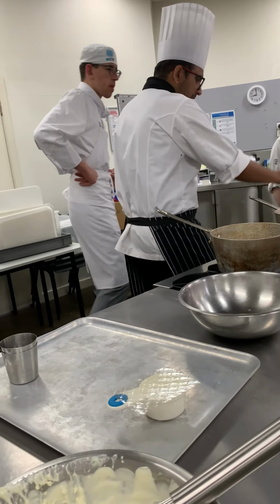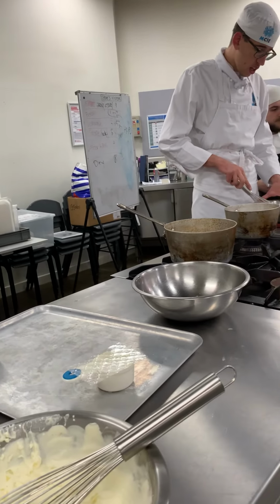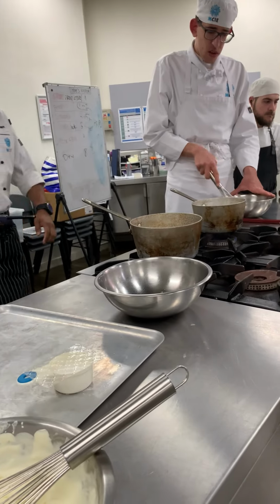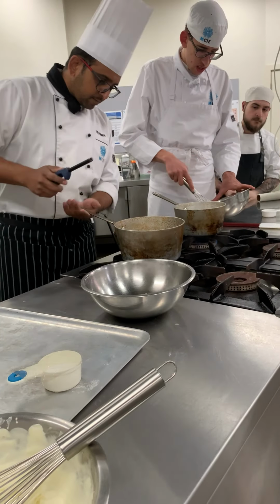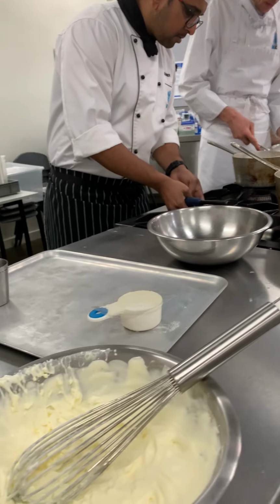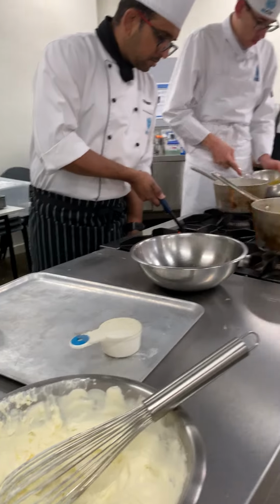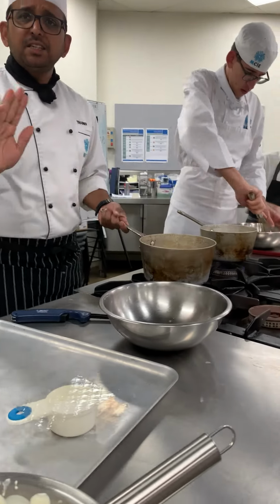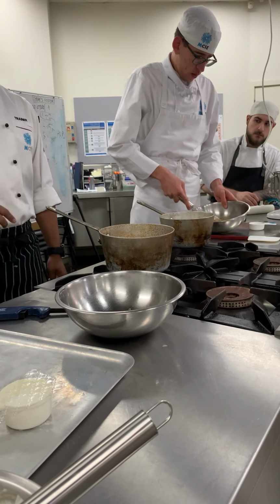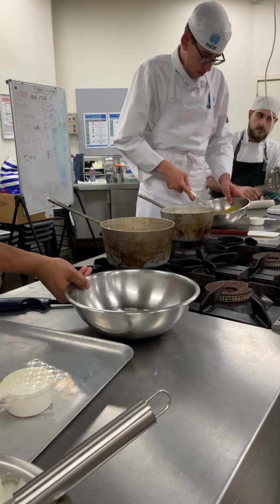Boris, you want to whisk this for me, please? So how long are we going to keep this? Just until I say. It doesn't dissolve and also it doesn't release the flavor. Only when it warms up it releases the flavor. Can I have another bowl, please?